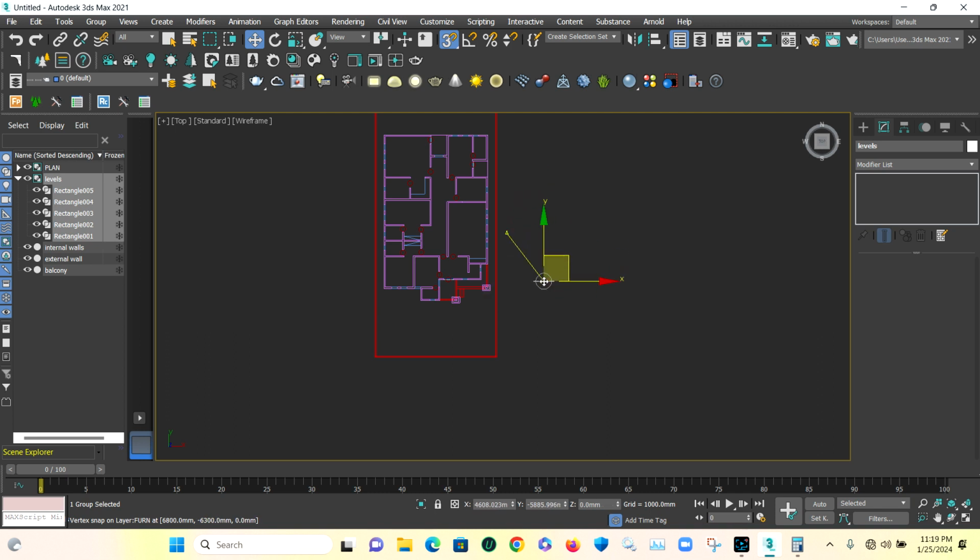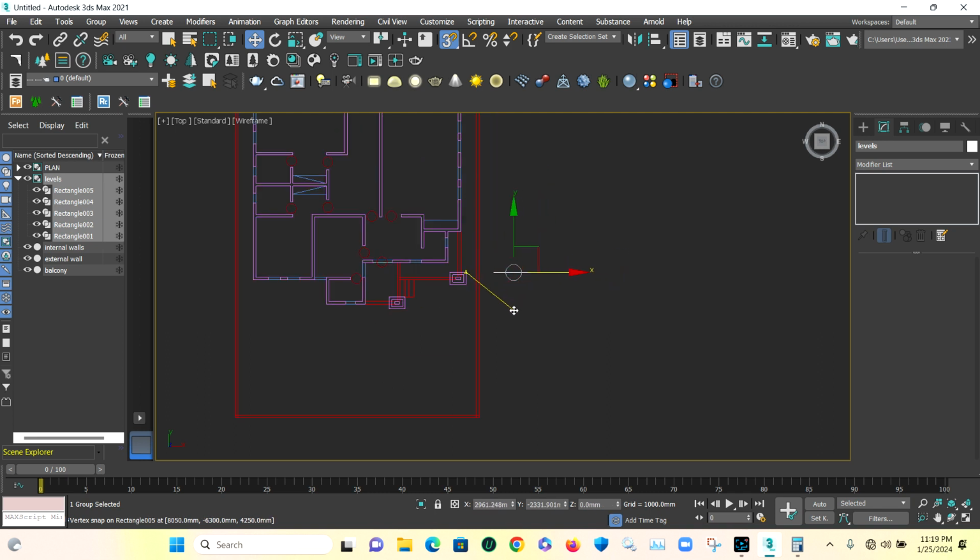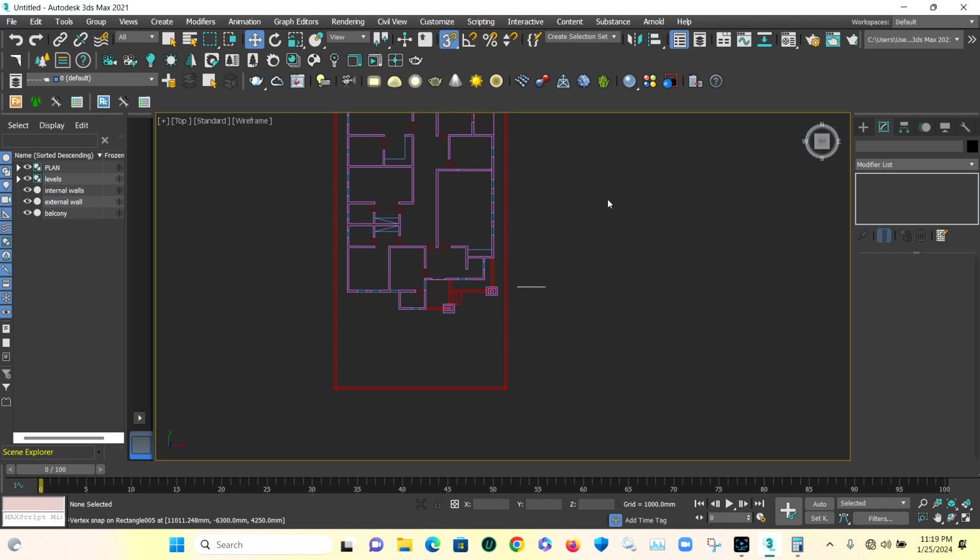You can just move it out, just want it to be apart, just like here. Good. Now what is the next thing to do after this? Now the next thing to do after this is to build your walls. How do you do it? You do it in two parts. You work first on the external walls, then you create your windows and door spaces, then you work on the internal wall, and then extend the walls and the windows and the door and the openings that you have already represented on the external walls. What do I mean?